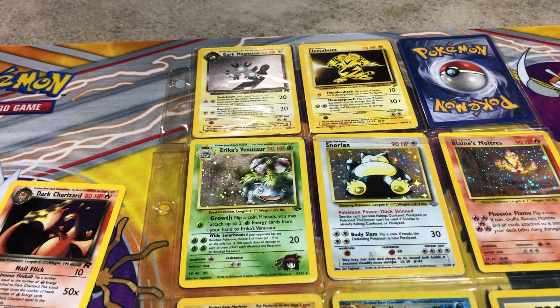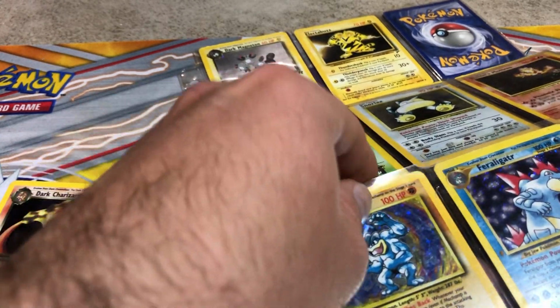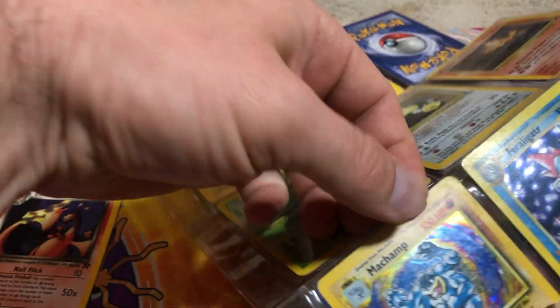That's why I'm talking about that jump between 7 and 8. Dark Charizard PSA 7 is going for $200. Dark Charizard PSA 8 is actually selling between $500 and $750. So I'm going to make my money on this pretty easily, in my opinion. Not all my binder deals go that well. It's hit or miss, really.